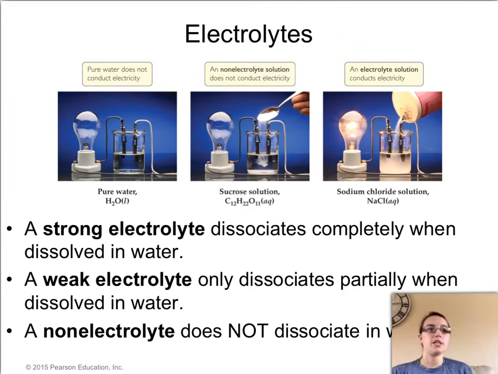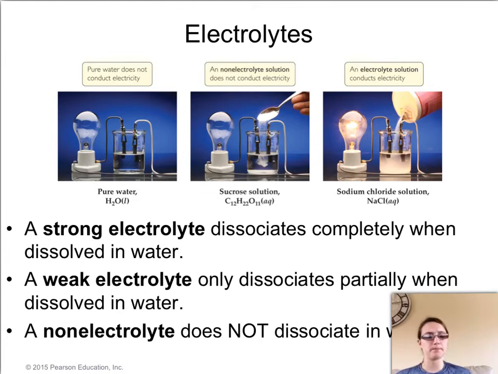Continuing our discussion about electrolytes, a strong electrolyte dissociates completely when it's dissolved in water. So when you put a strong electrolyte into water, it dissociates completely, which means it conducts electricity. Strong electrolytes are any soluble ionic compounds. What that means is potassium, nitrate, ammonium, sodium, all of those are soluble, so any ionic compound that contains those. Also, strong electrolytes are strong acids and strong bases: anything that dissociates 100% in water and conducts electricity is a strong electrolyte.